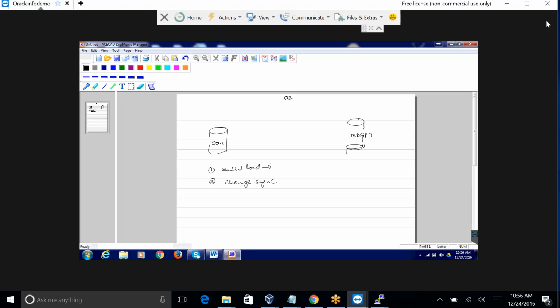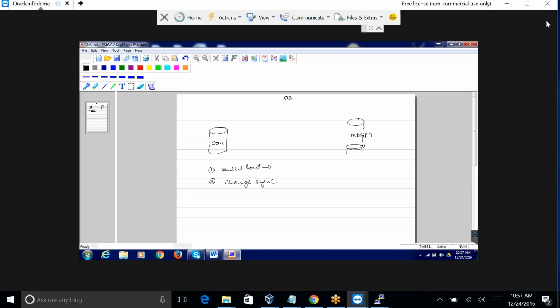So initial load is used for synchronizing the existing data at the source machine to the target machine. That means, so far whatever we discussed about Golden Gate is that the extract process will keep monitoring redo log files in the source location, and whatever transactions happen at the source machine will be replicated to the target machine.